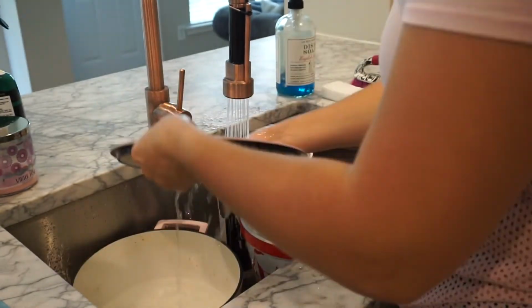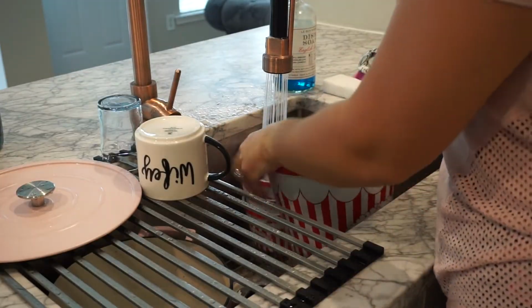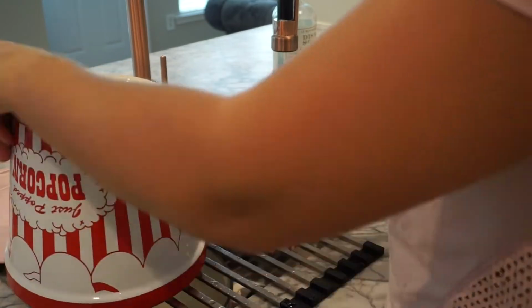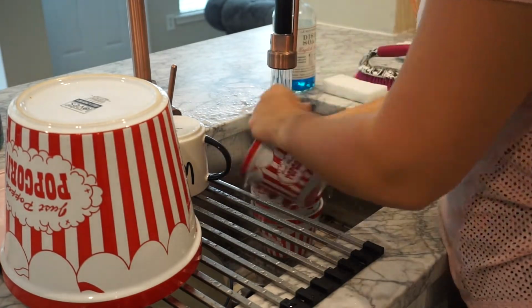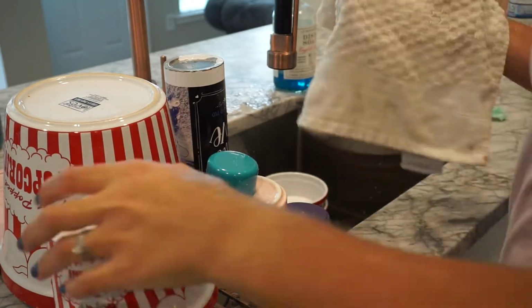Now we are going back to those dishes that had to get hand washed, and I'm using a towel that is infused with dish soap. Why does it sound so hard to say dish soap? Try saying that 10 times fast. I typically use a sponge and some soap, but I randomly found this one under the sink and wanted to give it a try, and I actually really liked it.